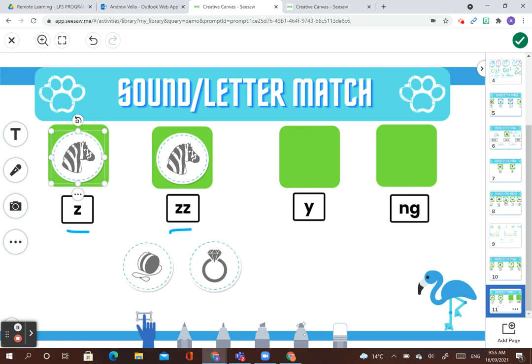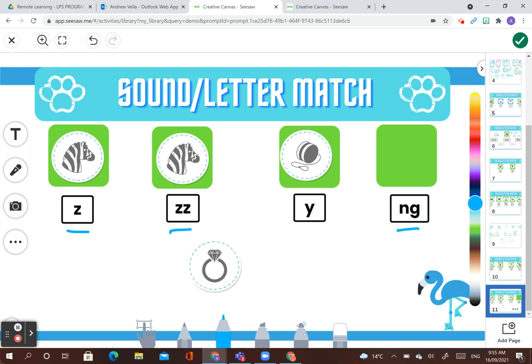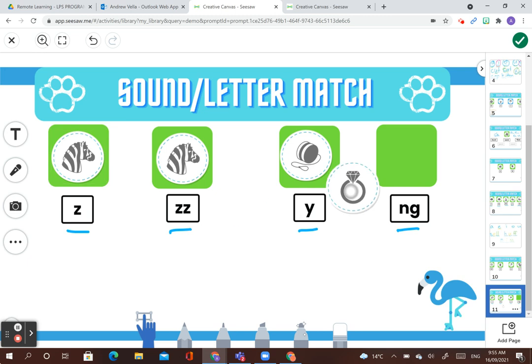Our next sound is Y, represented by the letter Y, and the yo-yo in sound waves. And our third and final sound is the ng sound. Now remember, we make this sound, represented by NG, by putting our tongue all the way back in our mouth where the soft part begins, and go like you're trying to say the sound. And there are 3 sounds this week.